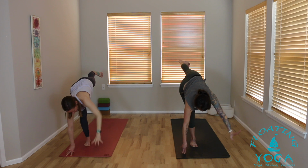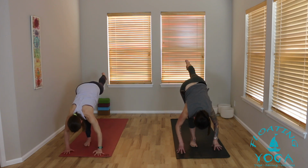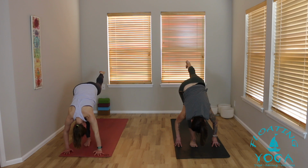Left hand back down to the mat. Square your hips. Standing splits. Left leg lifts up towards the sky. Forehead towards your shin. Crown of the head down towards your mat. You can keep your hands planted on the mat. You can maybe play with your balance a little bit.